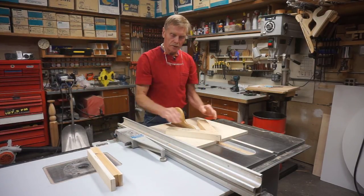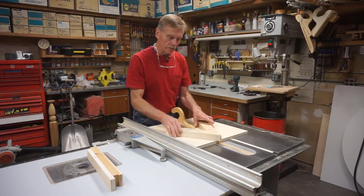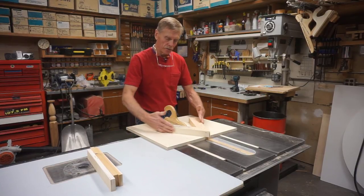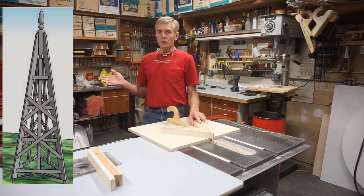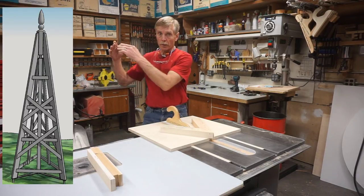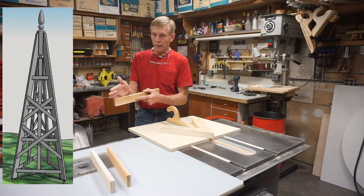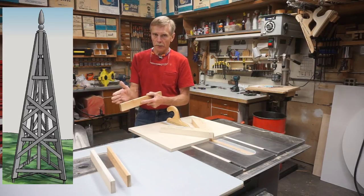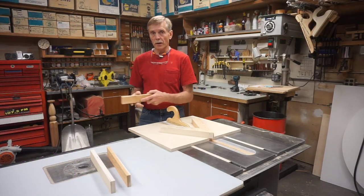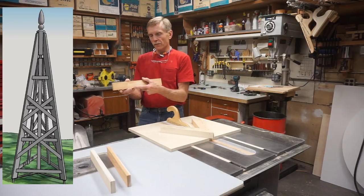I put the hardwood bars in the miter slots, bump the plywood up against the rip fence, and mark everything so that those hardwood runners get screwed accurately to the bottom of the piece of plywood. With the guide bars, the platen, and a handle for running the jig, the next step is to add these angled fences to the platen. The trellis is built on an equilateral triangle, so there are three 120-degree pie pieces that make up the framework. If the legs are running straight up and down, then each of the horizontal slats would just have a 30-degree cut on each end — that's a 30-degree included angle or a 60-degree angle set on the saw.